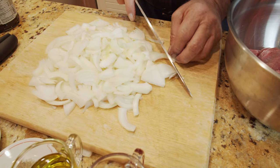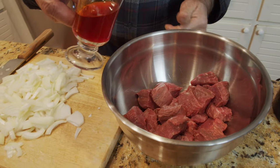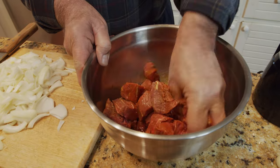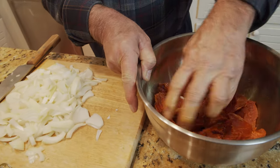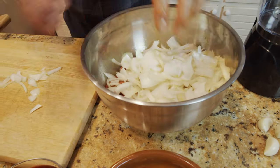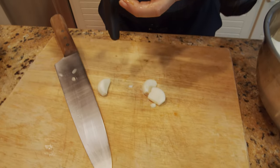Our onion is cut. Before I add the onion to our meat, I rather add our saffron first, because if I add the onion or the rest of the things first, most of it goes to the other ingredients. I want the meat to get all the goodness out of the saffron, so I mix them together. From here the rest of the ingredients go in together - add the onion, and I'm going to chop the garlic too. I prefer to use this for the garlic, it's much easier.